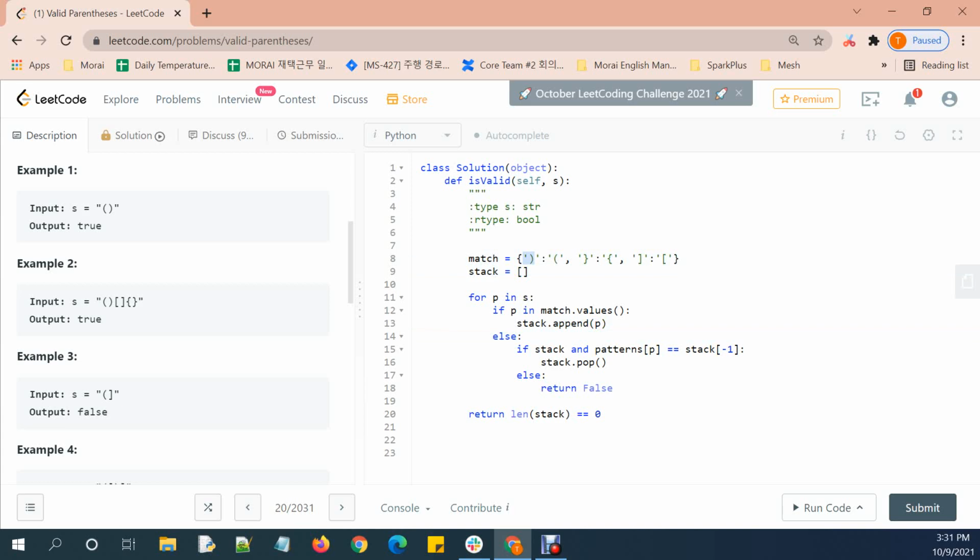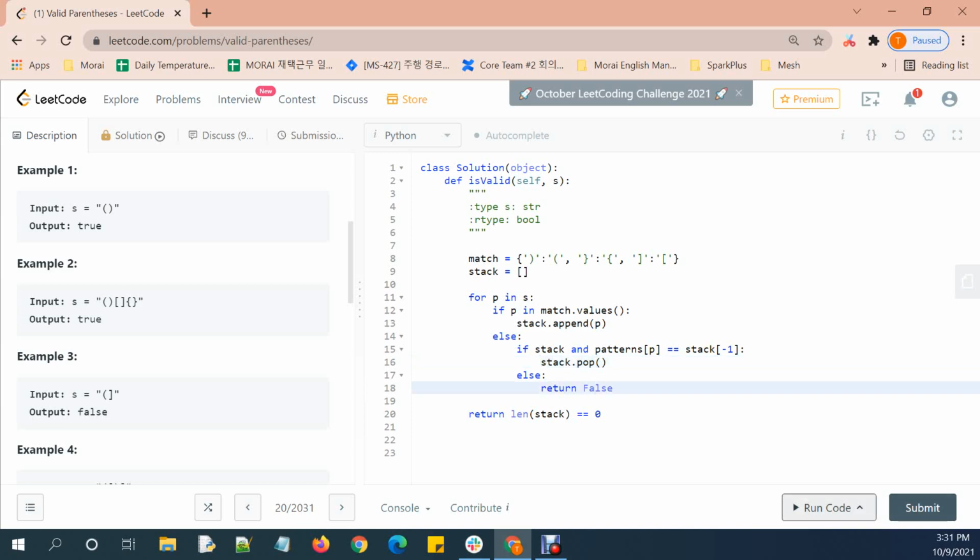We need to check if there's a match or not. But before we check whether they match in the stack, we want to see if there's anything on the stack. Meaning, if there's nothing on the stack, we don't want to append it, because in order for us to find a perfect pair, there's gonna be the left-hand side. There is something on the stack, you know. So, if that's true, we're gonna pop the latest element, right? And then otherwise, we're gonna return false.